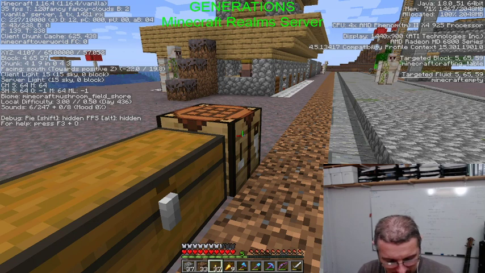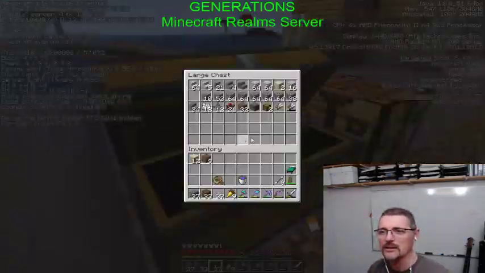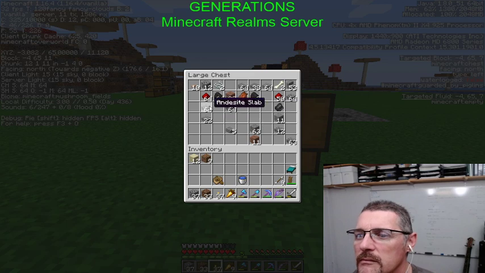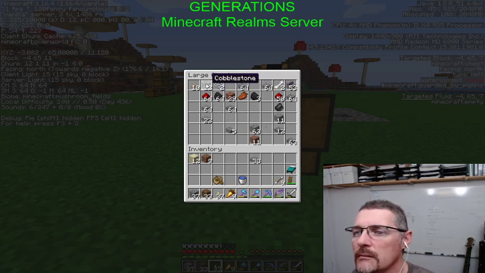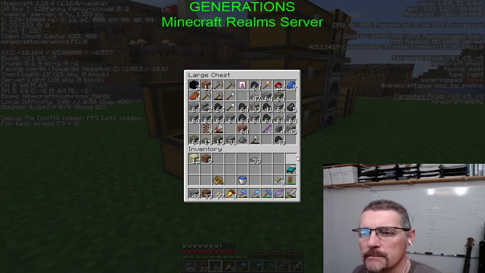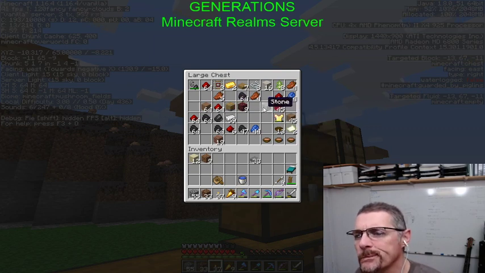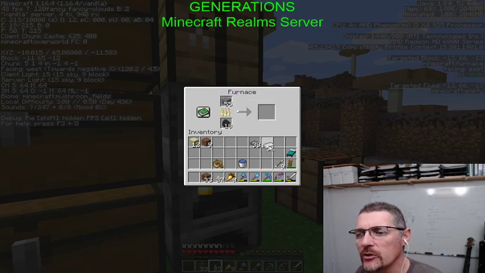So let's do that. So let me see. I think I need stone bricks, and then I need two stone brick slabs to make a chiseled stone brick. Let's see. I think I have some over here in these chests. Let's go bake some in the old oven here. We'll go make some more stone.